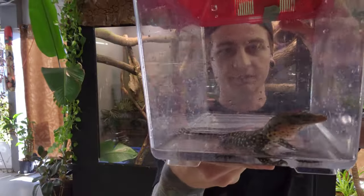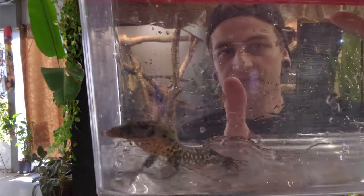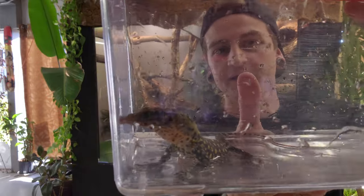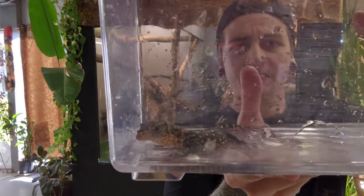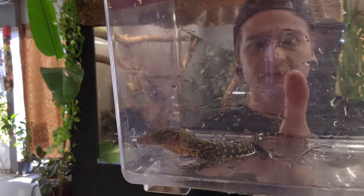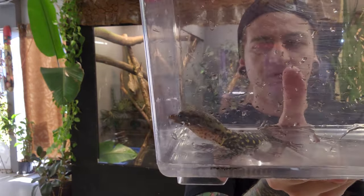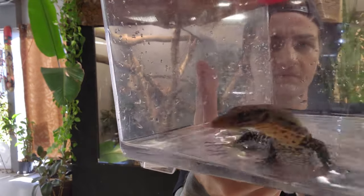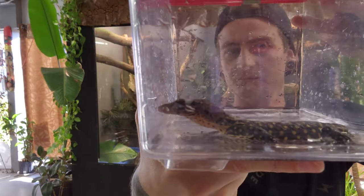Here's the first baby out — excuse the reflection, there's a lot of sun in this room. These guys are not often bred in captivity; really cool species. They're also called the yellow monitor, and like most of the Indicus complex they'll go through a bit of a color change. They start out really black like this, but as they grow more yellow will come in.